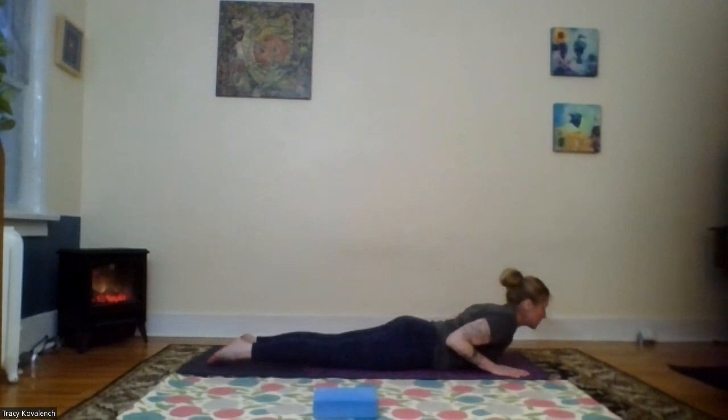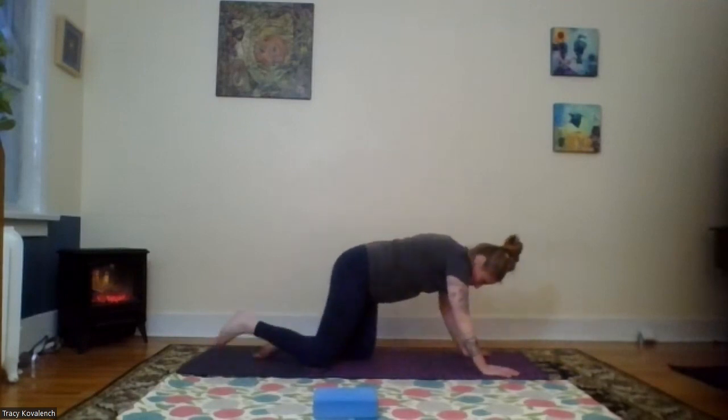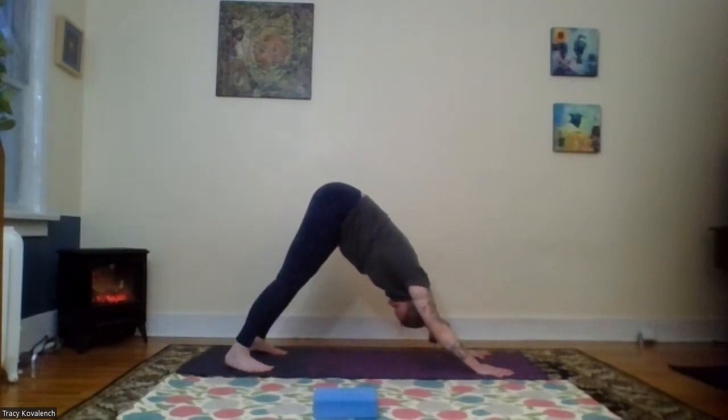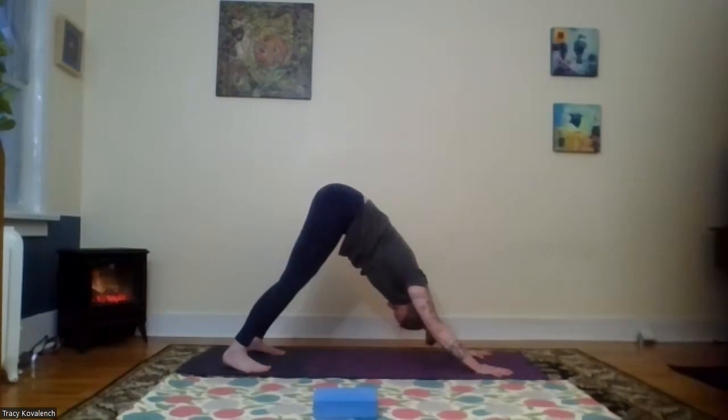Inhaling up into baby cobra. Exhaling back down. Inhaling up to tabletop and exhaling to downward dog. Always taking that quick check at your fingers to make sure they're spread wide. Pushing that tailbone up towards the ceiling as you gaze towards your navel or your upper thighs.